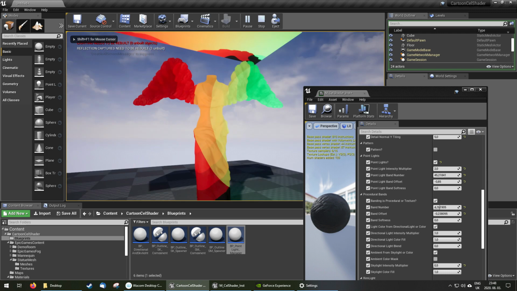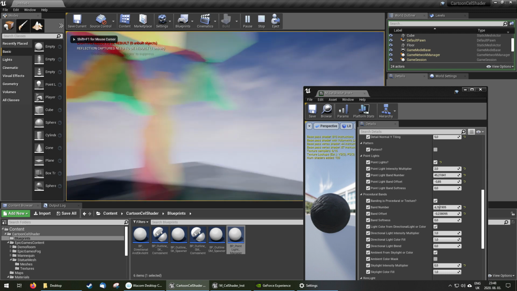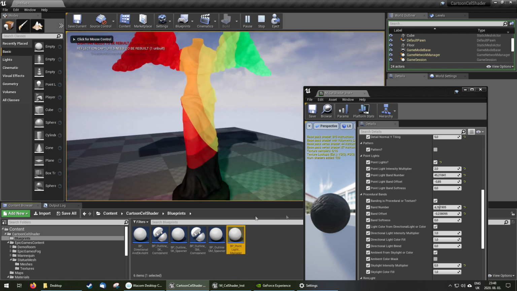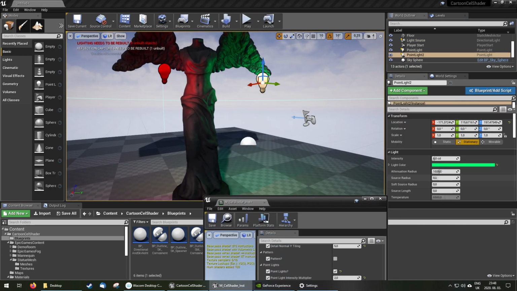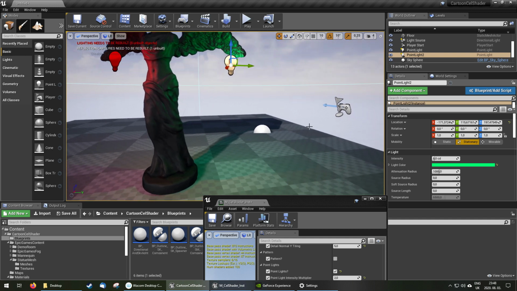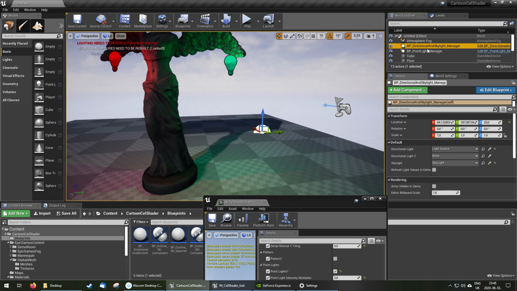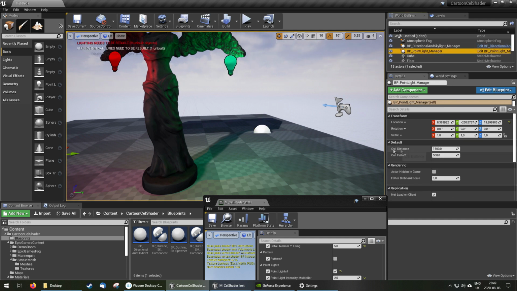So this is how you can use point lights. The manager will ask for the point light radius, color, and intensity. So you just place it and it automatically finds it from the player camera within this radius you just set here.